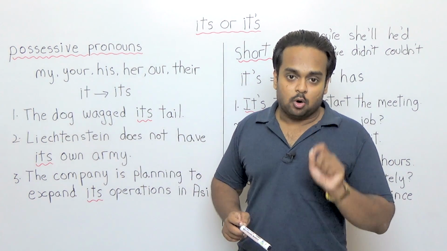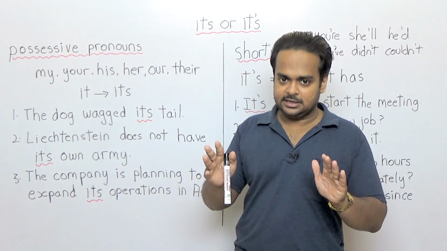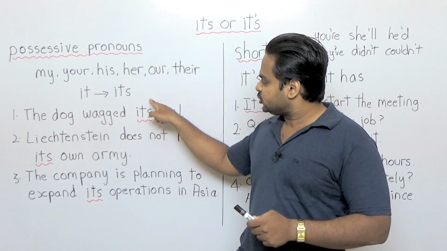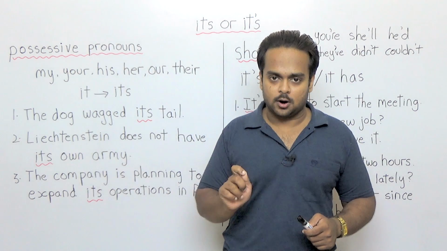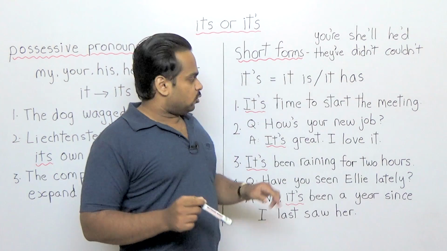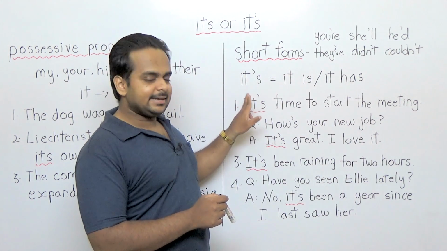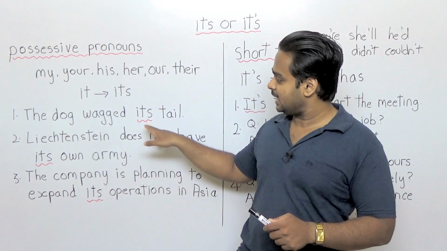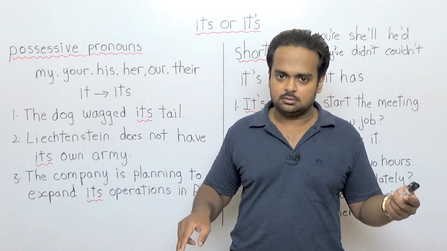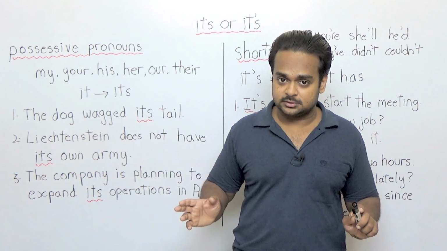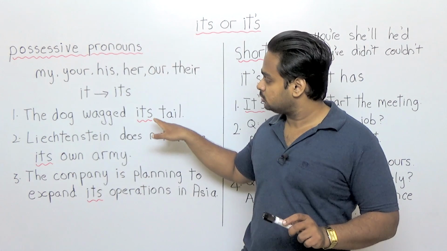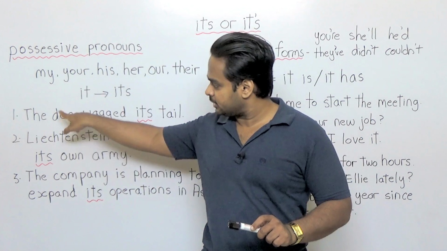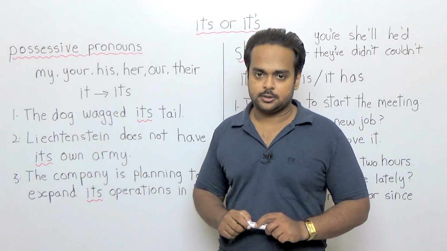Now, one very, very important thing to notice here, and this is key to understanding the difference between the two forms. When there's no apostrophe, there's no short form. That means, remember we said if you have it's, you can put it is or it has in the place and the meaning would be the same. Notice here, you cannot say the dog wagged it is tail or it has tail. That makes no sense. That's because there is no short form. Okay? This word is just a possessive pronoun of some other noun, and in this case, it's dog.